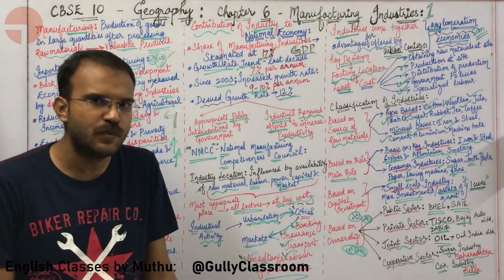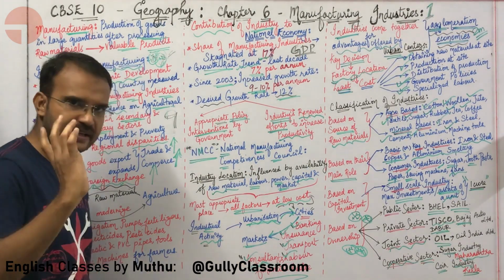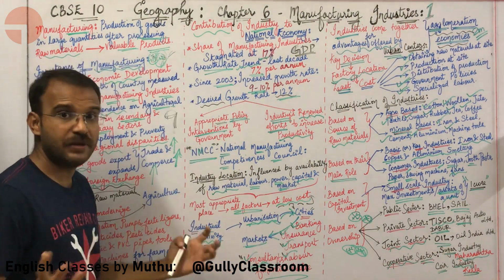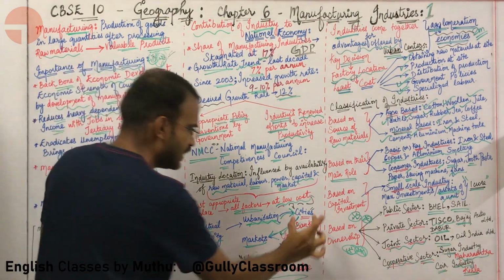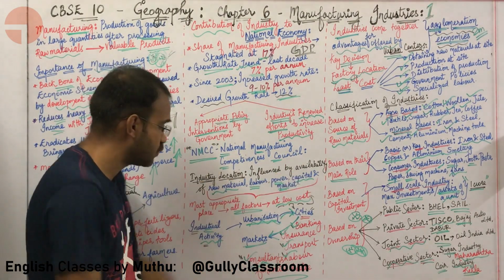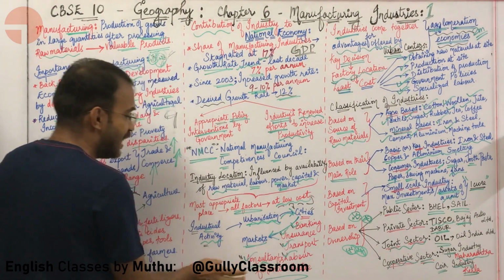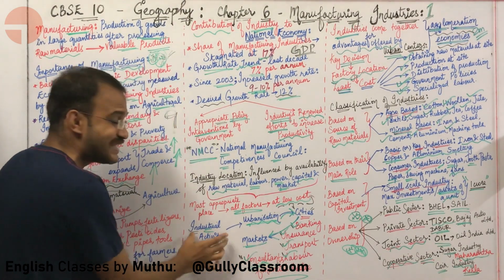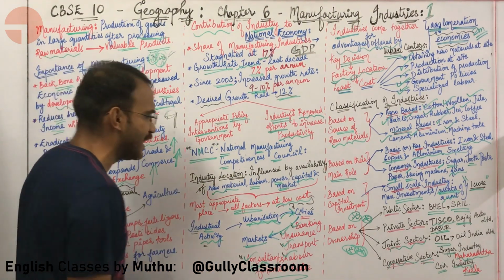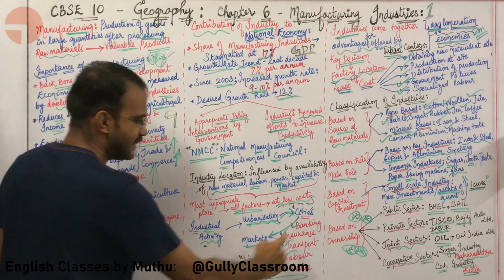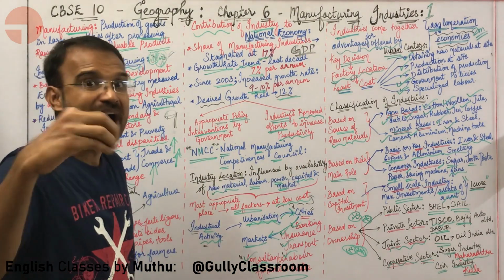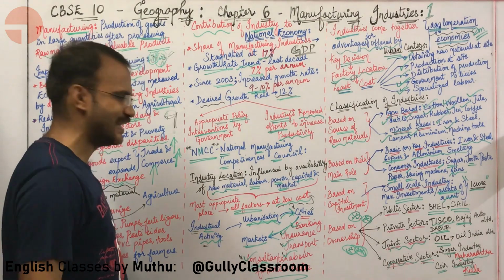How are urban centers created? Urban centers are created because of industrial activity. Urbanization is happening, people are gathering to work in that industry, and cities are developing. Because cities have a lot of people, they have a large market, and because there is a market, industries are able to sell their product to the cities. In return, the cities provide industries with banking, insurance, transport, labor, financial advice, consultancy and other essential services.